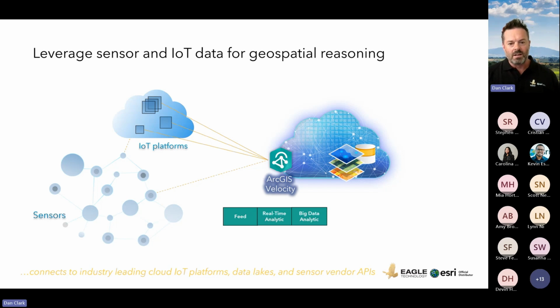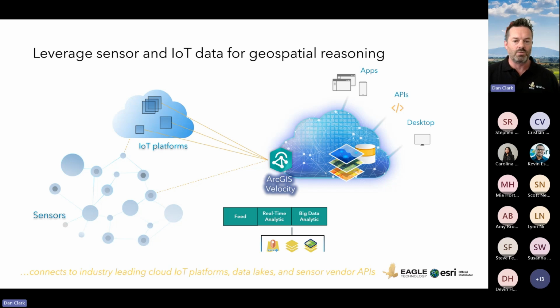And with big data analytic items, users can access and analyze big data repositories of historical observations. These analytics can generate geospatial content like your stream layers, feature layers, and map image layers, which can then be leveraged throughout the whole ArcGIS platform and client apps like the apps, the APIs, and also desktop applications. So you can then derive additional insight and situational awareness.